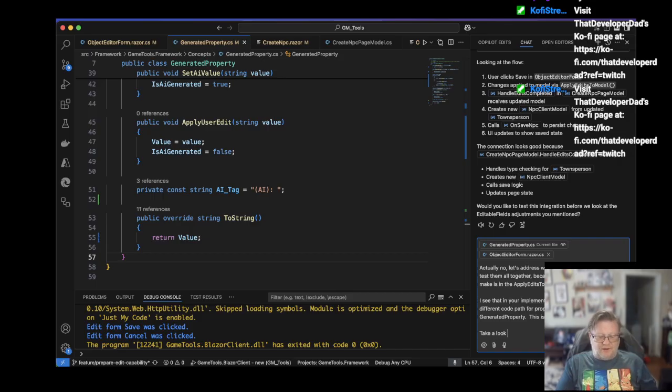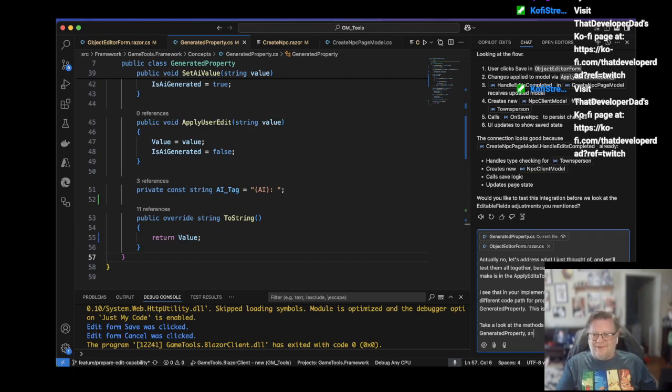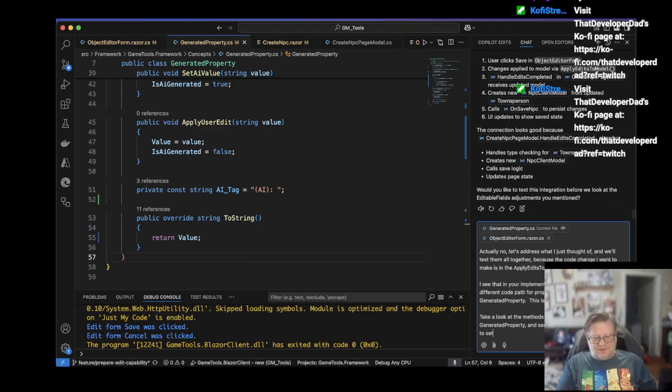Take a look at the methods exposed on generated property. See if there's a more suitable way to set values that are provided by the end user.